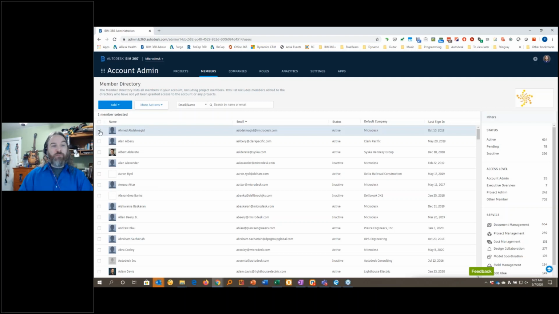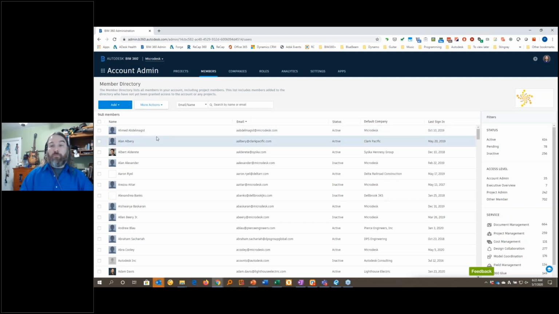And then from here, if I need to, I can always grab people and enable or disable them. So if I need to turn someone's access to my site off, I can do that very quickly. And that essentially takes whatever licenses they were using and puts it back in my pool. So if I only have a certain number of seats and I have to move them around a little bit, this is one of the easier ways to do that.